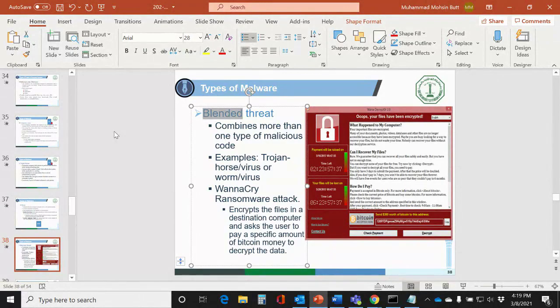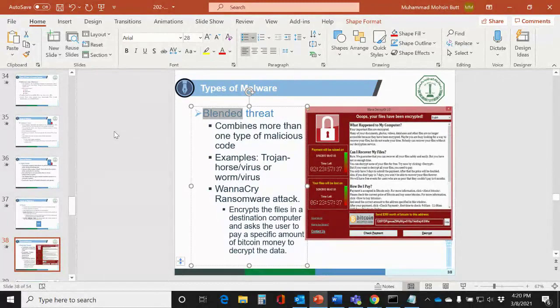There was this WannaCry ransomware attack a few years back, and how they did that, they attacked a computer system by first encrypting, changing the files of your computer system. So when you go to your C drive or D drive, there will be nothing there.